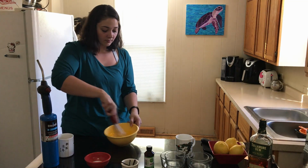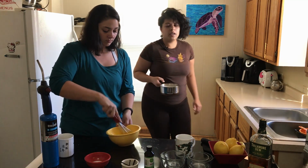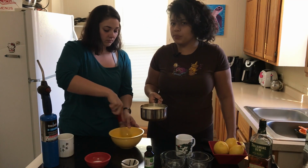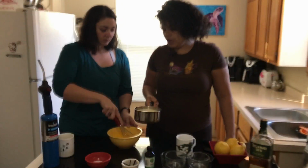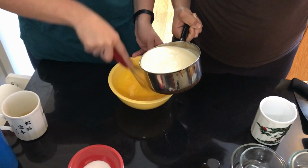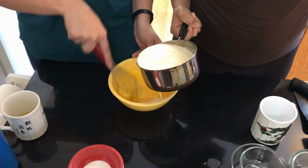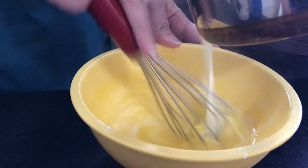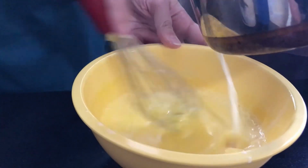Perfect. So what we're going to do is get a thin stream. That's pretty important. It's really important that we have a thin stream so that we don't cook the egg yolk while we're adding the cream to the mixture.